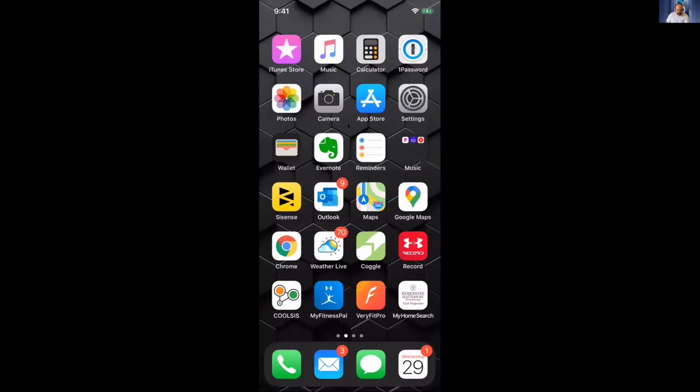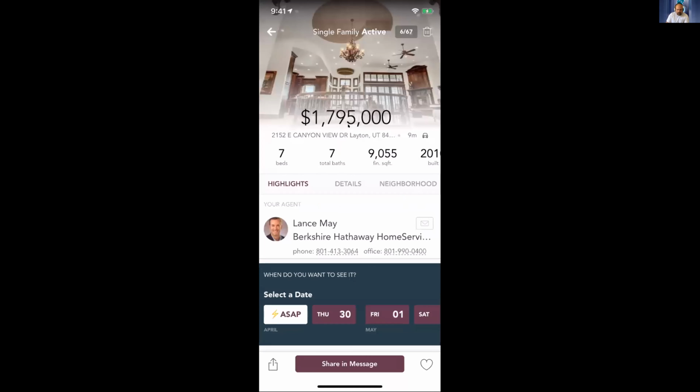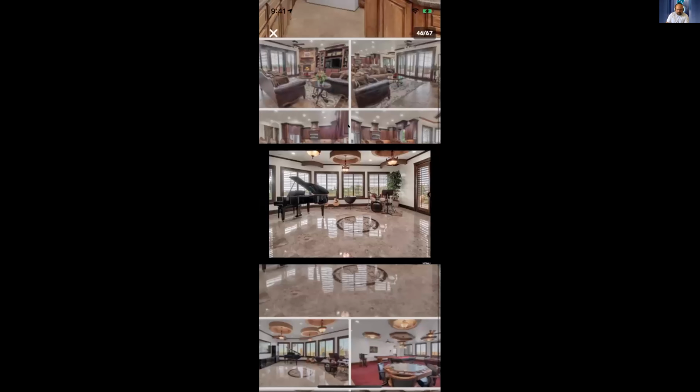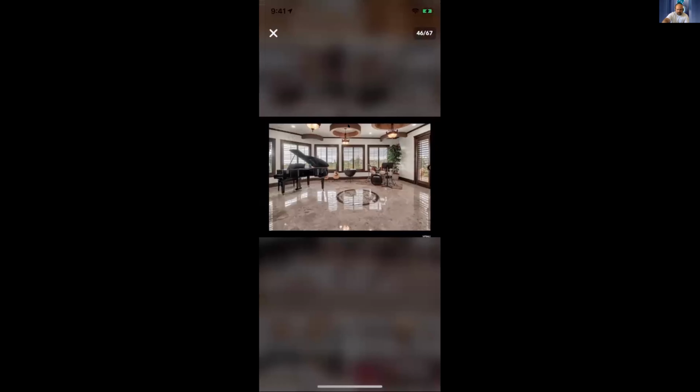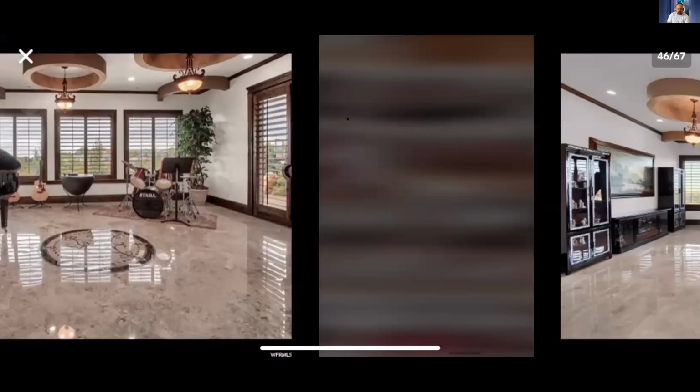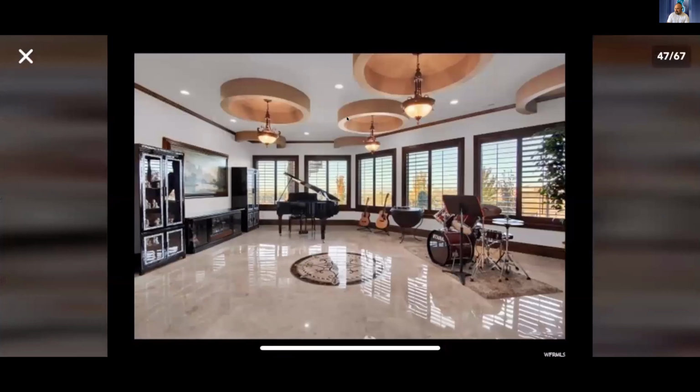Okay, so that's the other way to get to it if you can't get to it the traditional App Store way. Okay, so now we're looking at this home. We're looking at pictures. Again, I tap the pictures. It gives me this sort of dashboard of pictures. And you can see the arrows spinning, right? Because it's actually grabbing whatever's recent from the MLS. And again, if you get a picture you want to go into full screen mode, you tap that individual picture, you rotate it this way, right? And then here we go. Lovely music room. Swipe left, swipe right. Okay. Any questions on getting to the photo part?